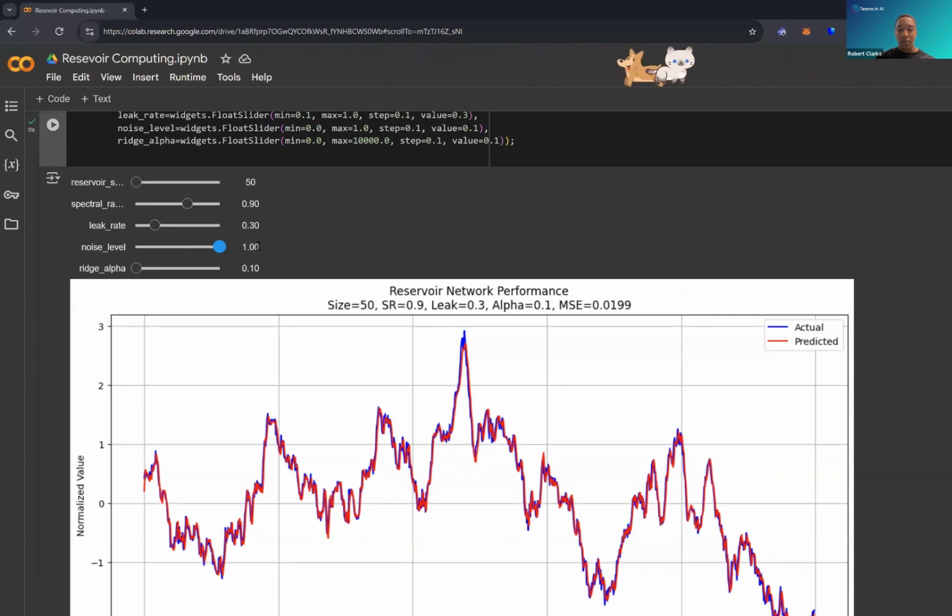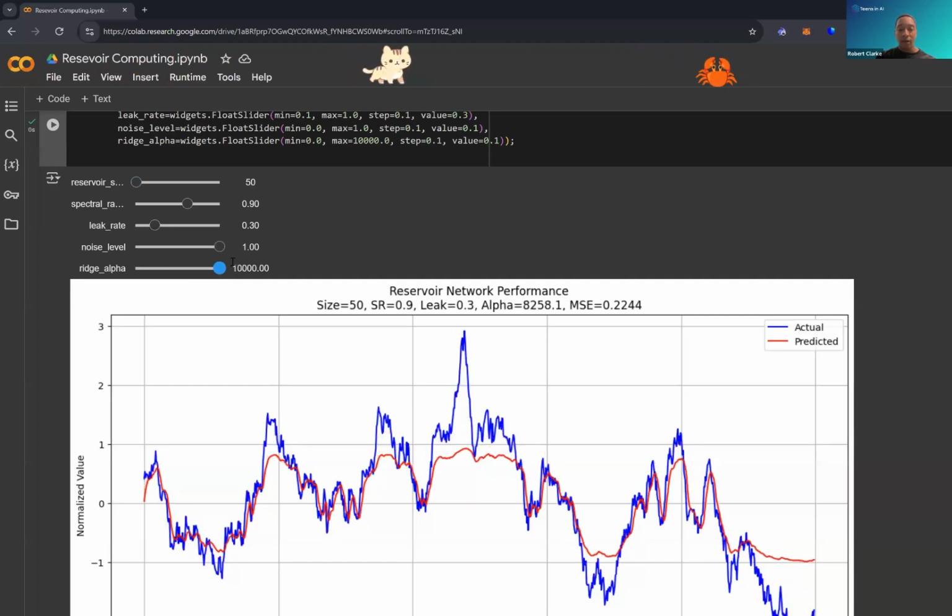So you can see here we add noise to the data to make it a little bit more jagged. If I choose an alpha, a regularization in the readout layer, that's too high, you can see that our line is now not following the real data at all.